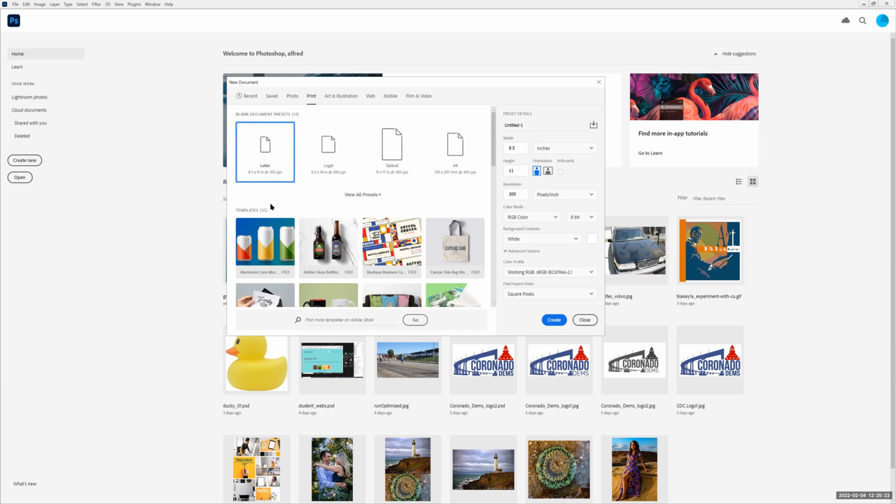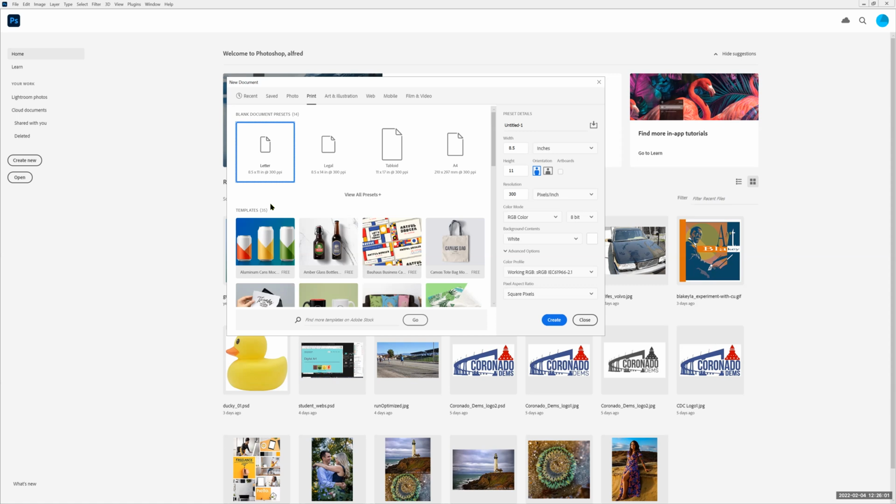When I'm creating a professional document like a rack card, brochure, or business card, I work in RGB color, and then when I'm done with the document, I convert it to the CMYK color mode. Lots of times when you're creating a print document, you may do the whole design inside of Photoshop, or you may be creating components in Photoshop that you're then going to marry in another application like InDesign or Illustrator. So sometimes you're making little pieces that you're going to move on into these other applications.